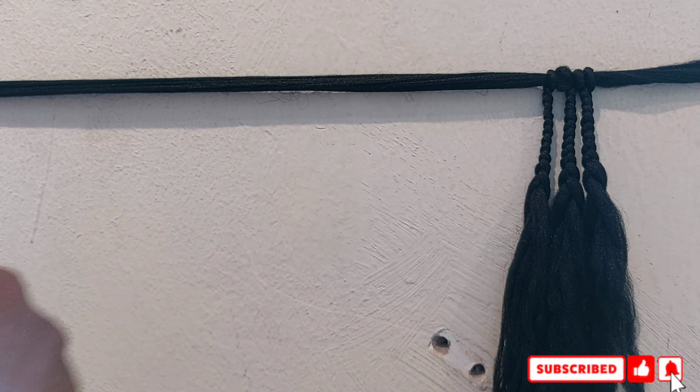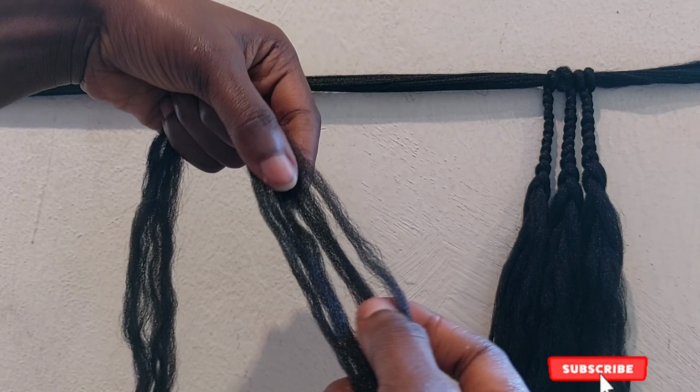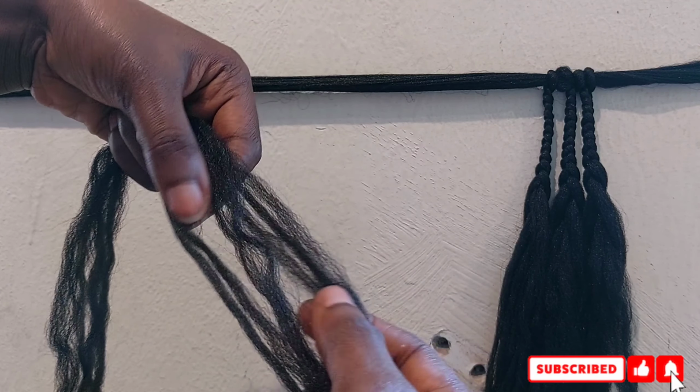So you just want to braid your Brazilian wool just like that, very short, like so. And I'm going to just show you guys again in case you didn't get it from the first try.